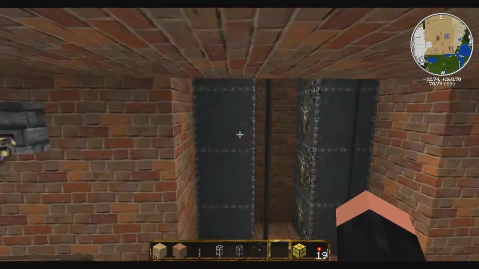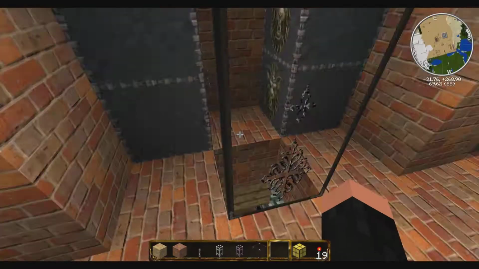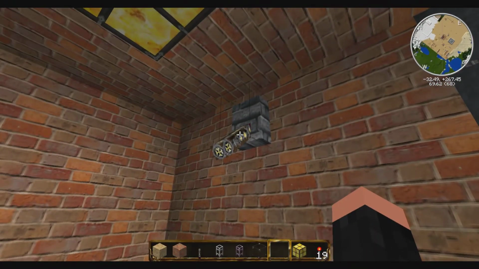So come up over to here. Do I have any stuff in these? I do. Okay, good. Alright, cool. Once that's in there, you have to prime it up here as well. Again, this is only the very first time you're doing this. Once it starts to produce, it will do it by itself afterwards.